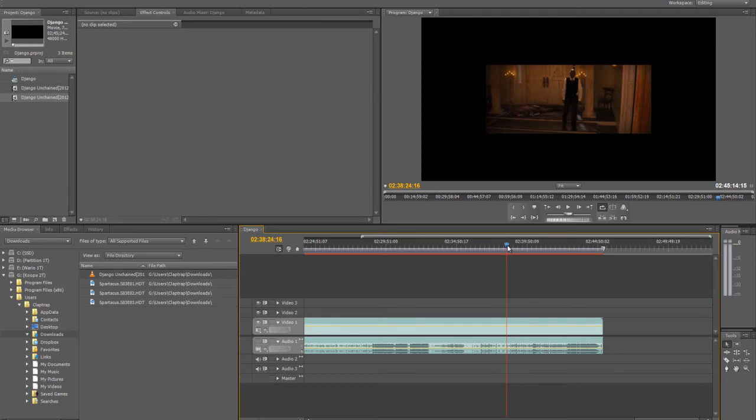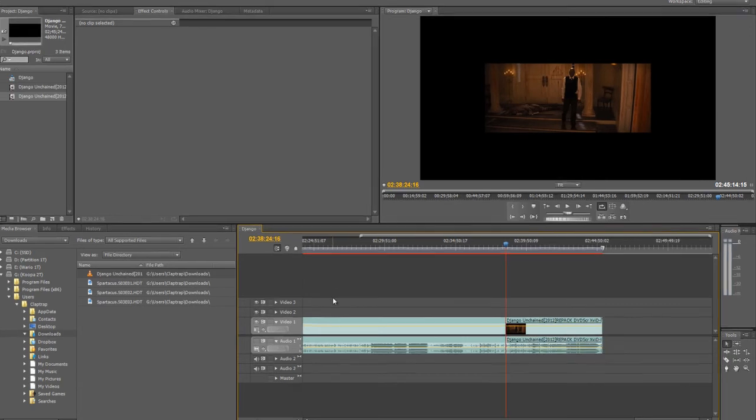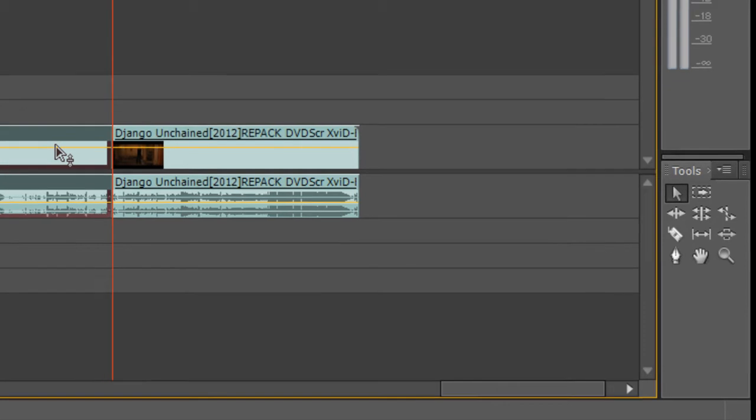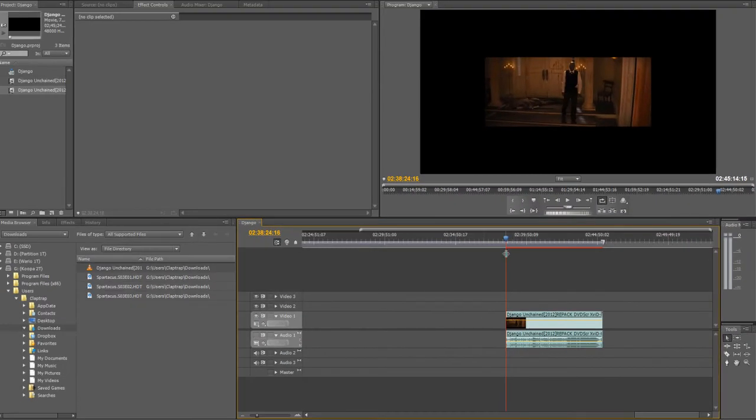All right, almost there. So I'm just going to crop it a little bit, and I hit C for that. You can also go over here into your tools and hit the crop or the razor tool, as they call it, or C. And then the V key is also the select tool. So you can do that. I usually use my hotkeys quite often, so that's what I'm going between.